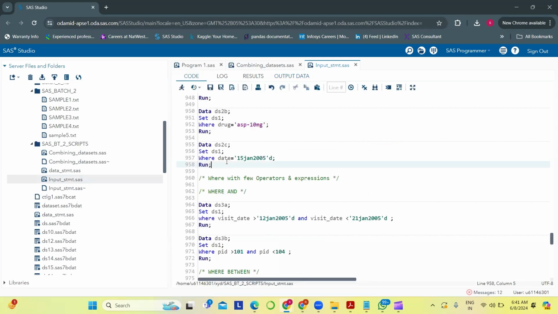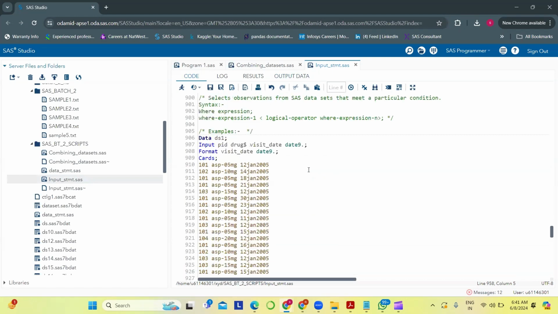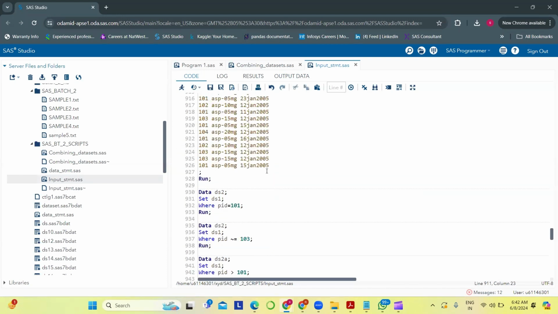And next one, same thing. For example, if I'm looking for a specific date. Here there's a catch. We have dates in this format, which is 12 Jan 2005, 14 Jan 2005. It's a format called DATE9.